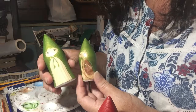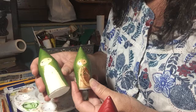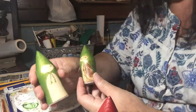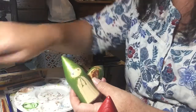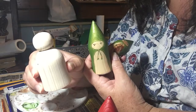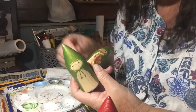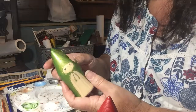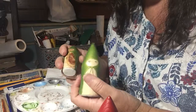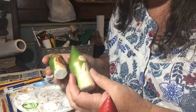So I've painted that on, but I found the inspiration for these off Pinterest, as I do all my inspiration. It came from some slightly similar, but different little characters, with felt hooded cloaks on. And I loved them, they were gorgeous, but there's no way I'm making felt cloaks as well. That would just be way too complicated for little things like this and cost a fortune, really, to make a lot and then sell it. People wouldn't buy it for that price.